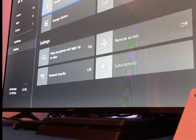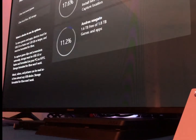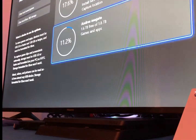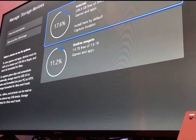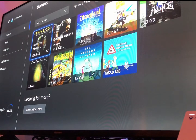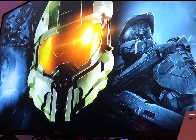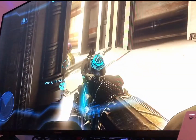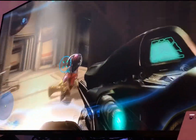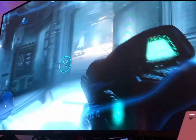Let's go ahead and take a look at my storage devices. Here you can see me checking out my internal hard drive, which currently has Doom installed. Then you can see me going into my external hard drive and taking a look at the games I have installed there. Let's click on Halo and see if it works on the Xbox Series X and S. You can actually see that I'm currently playing — this is coming straight out of my external hard drive.